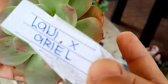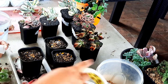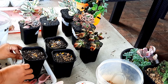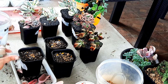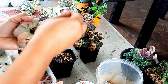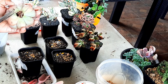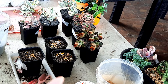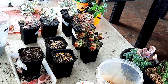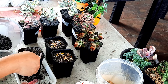So the next one that we are going to pot is a hybrid of Lowy and Ariel. So I have here in my garden before this kind of succulent or echeveria, and it turns into full red during December, but when it rains before December ends for one whole week, it gets mushy and it was soaked with too much water, so it eventually got stem rot and eventually died.